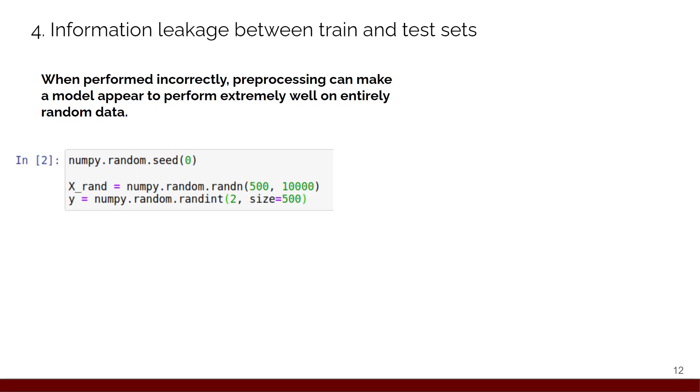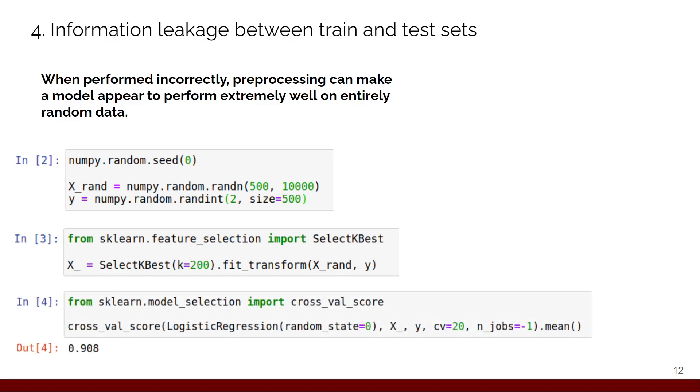So an example that I like to use that's been fairly popular on Twitter involves taking entirely random data. This can show you how bad this information leakage can actually be. So I'm going to show you some code just to cement how awful this can be with, you know, how simple a mistake it can be. Imagine you generate entirely random numbers. This is a matrix where you have entirely Gaussian random values and your labels are binary random values. No associations at all. There's no hidden signal at all. Then what you do is you select the top 200 features according to the correlation with the labels. So you take the top 200 features in your dataset that correlate with labels across both your eventual training and your test set. Then you divide your data into your training and test set. You run cross-validation on this and you can see the logistic regression model on totally random data is able to achieve a performance of 0.9, basically get 90%, almost 91% accuracy. How is this possible?